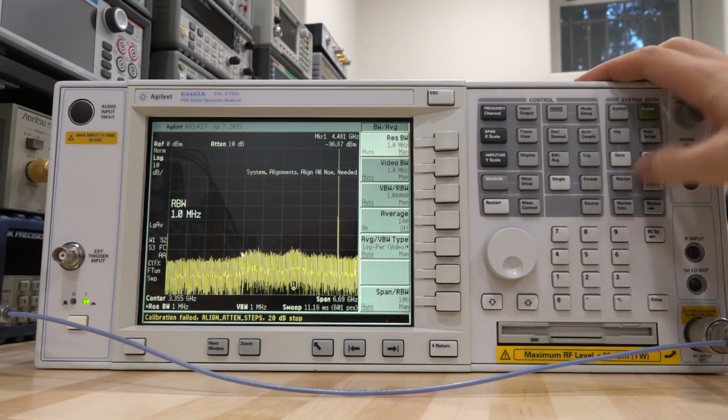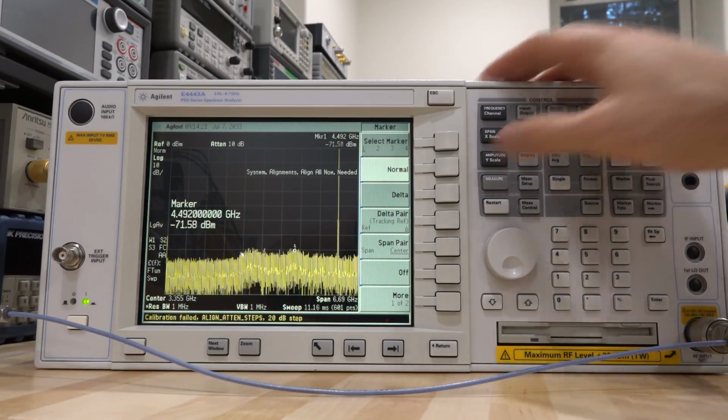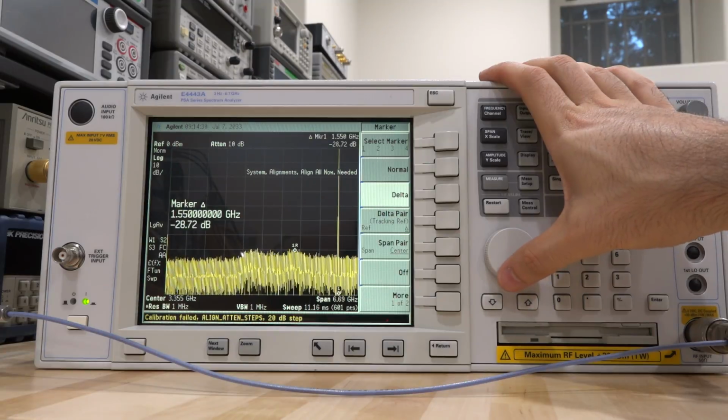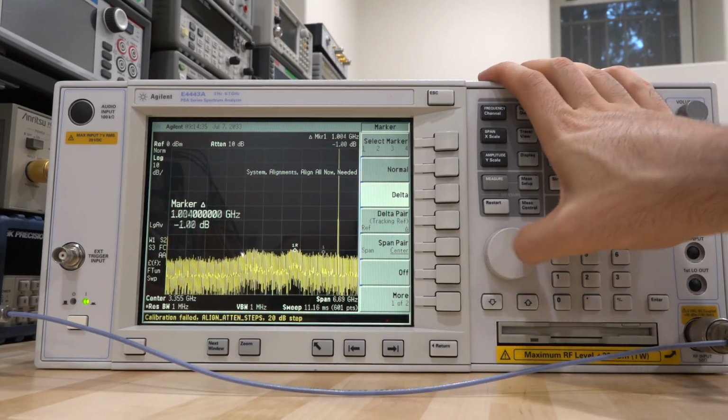1 megahertz, and let's go back to the marker and put that marker here, let's say, and then we're going to make a delta marker, and we're going to go over here and check this out over here. No, it's about 1.5 gigahertz apart. It should be about 1.8 gigahertz. So yeah, I'm not so sure. I don't think it's because of that.